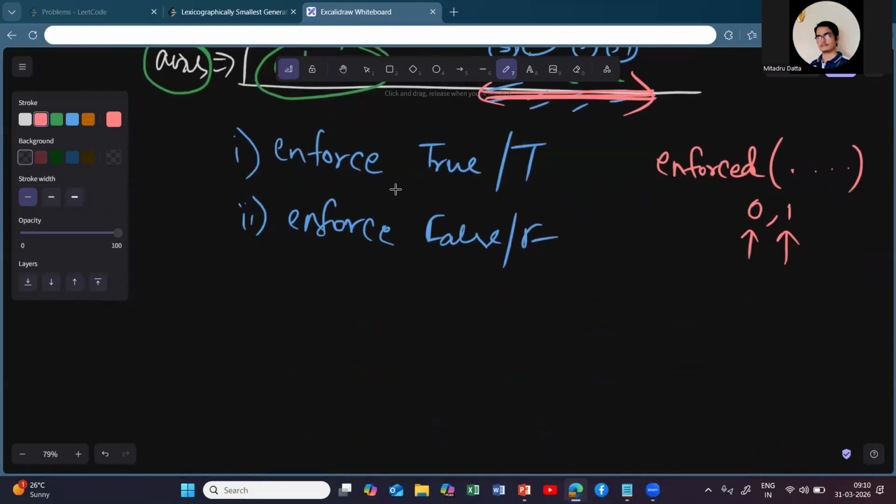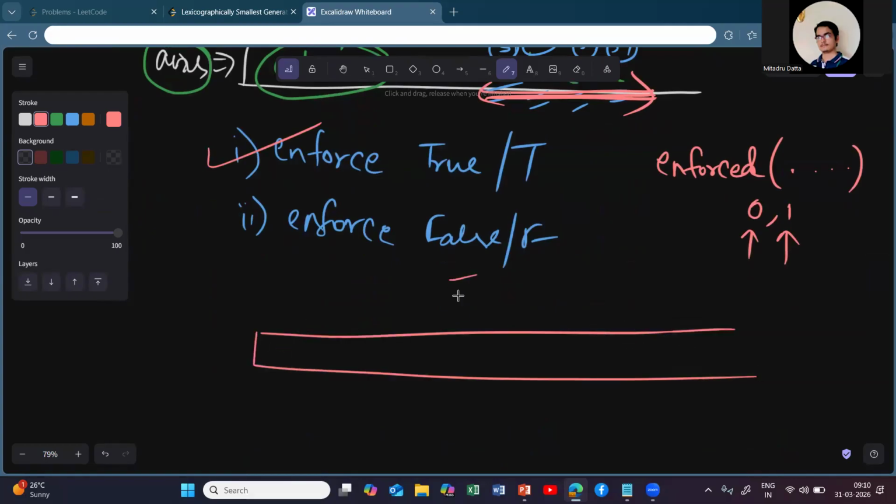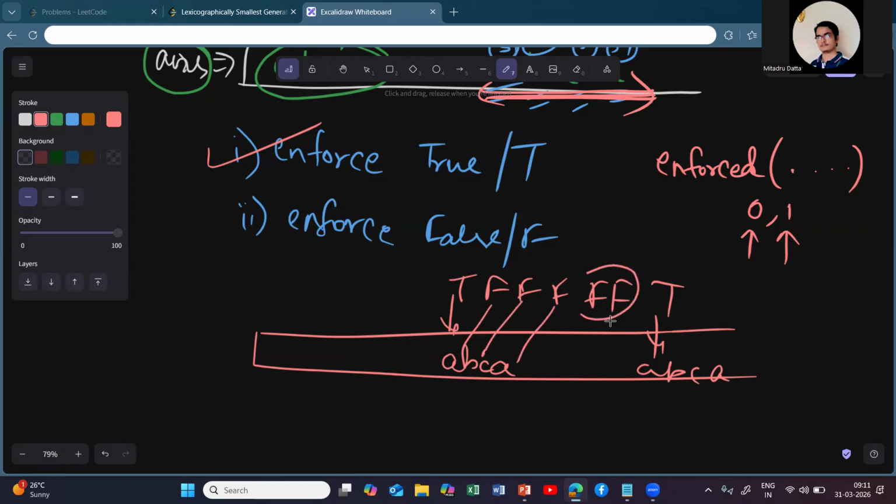We have forcefully enforced all the values in our final answer array. Wherever there was true, I just copied the value of str2. What if there is a long sequence of false, and another true after it? In the place of that true, I imposed another abca, but let's say this sequence of false is consumed by these characters, but these two falses are remaining, so I have placed an aa over here.